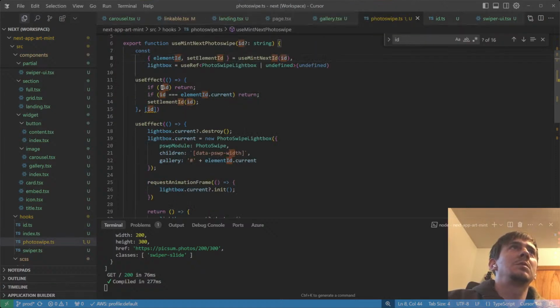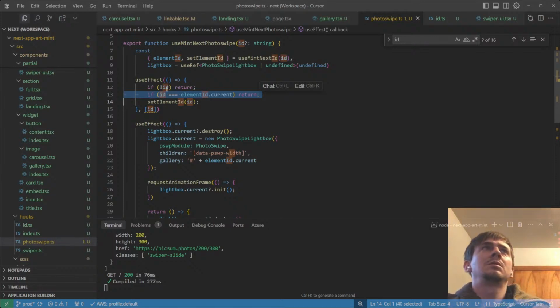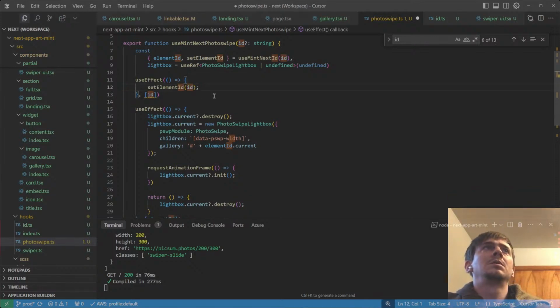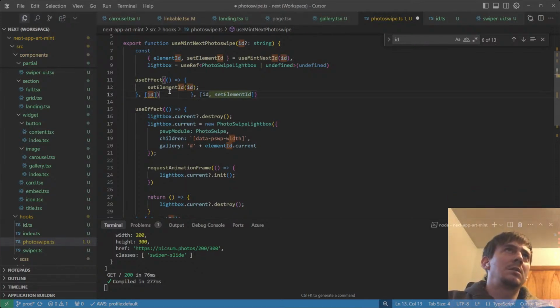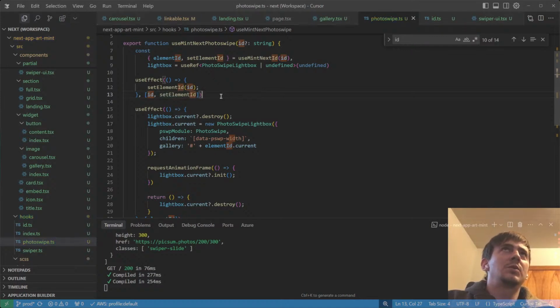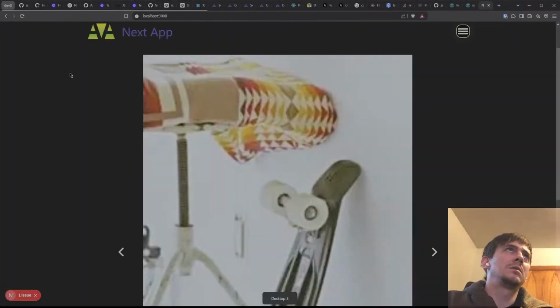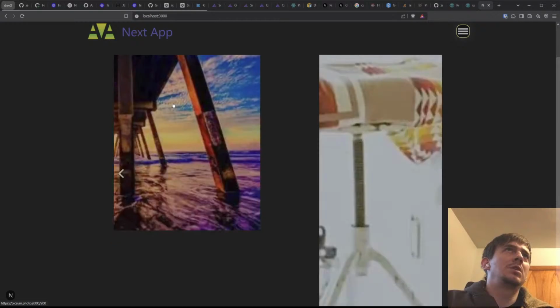Where's the last one? Let's try that again. I can put set element ID in there, I guess. Now we're good.